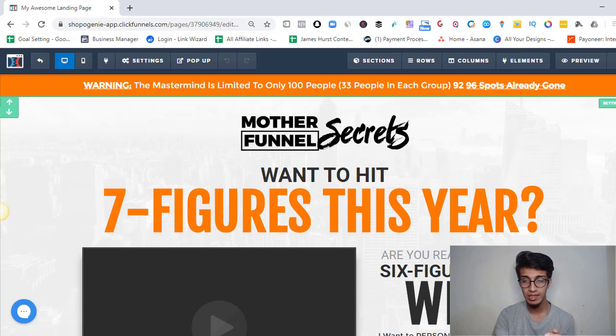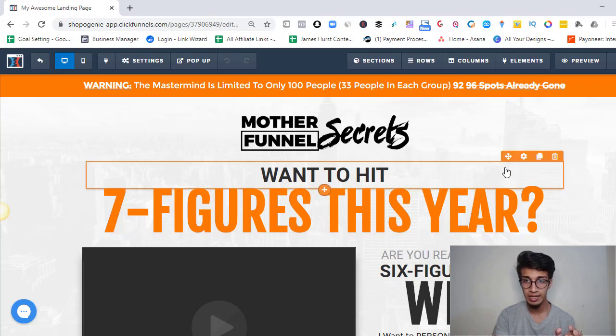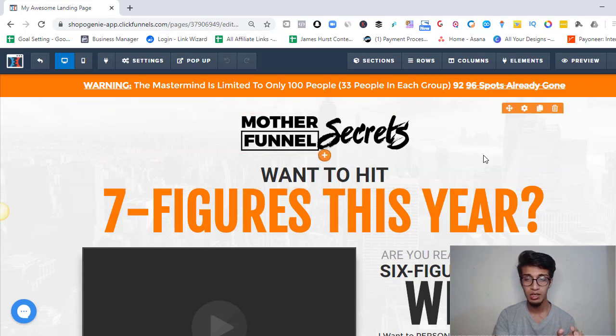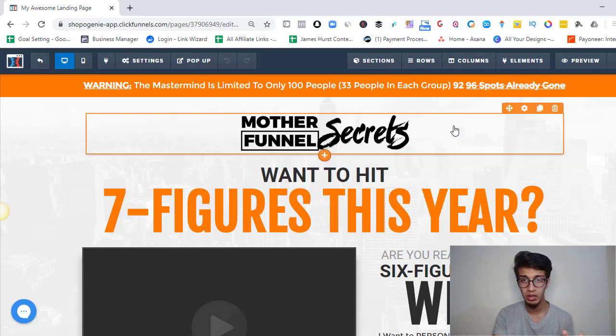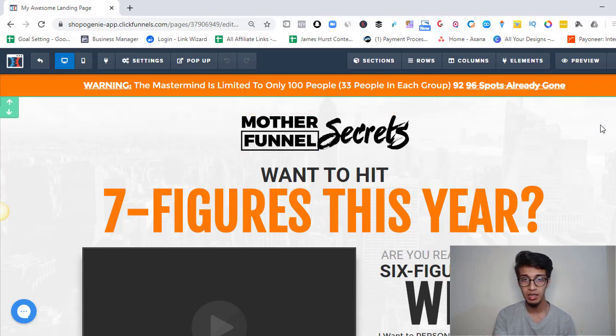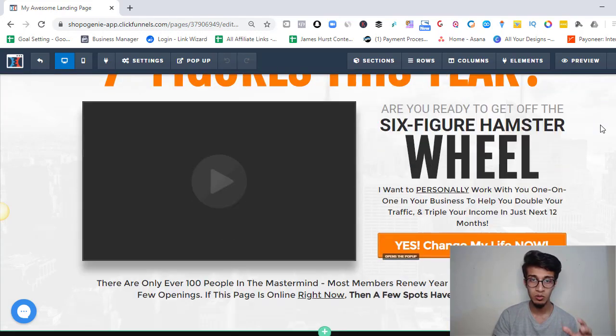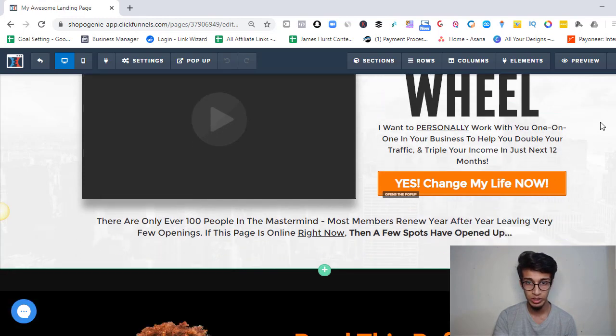the green thing that you see over here is the section. And the blue thing is overall the rows, whatever rows and columns that you need to set up, and then the orange part is the elements. So the section is the complete thing or complete area that you want to set up. So we do this from the start.